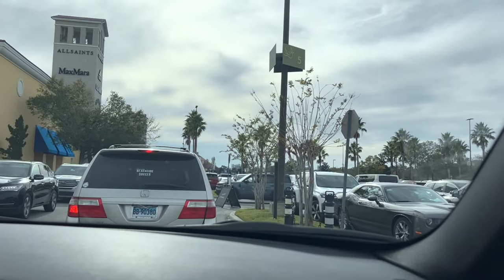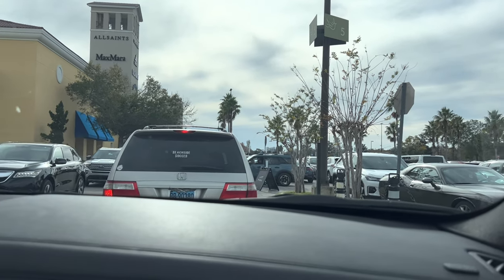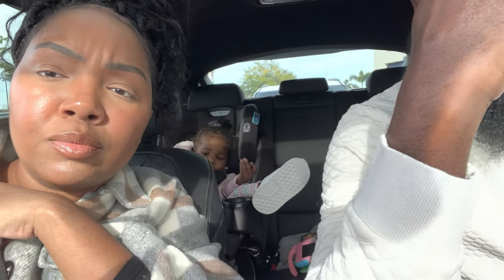2-year-old. Hey, bookie book. Y'all, we trying to find parking and it's packed as the day after Christmas. I don't know what we were thinking coming today. Like, what? Nope. Dang, this is all full. Even valet is full, y'all. This is even worse than before Christmas. I heard the sales are really good after Christmas. Oh, man.